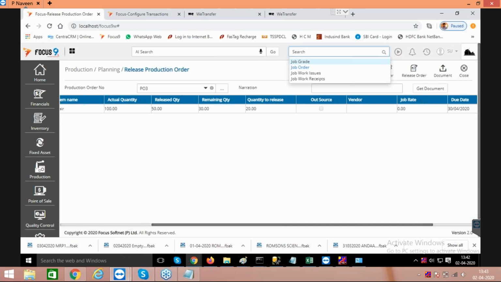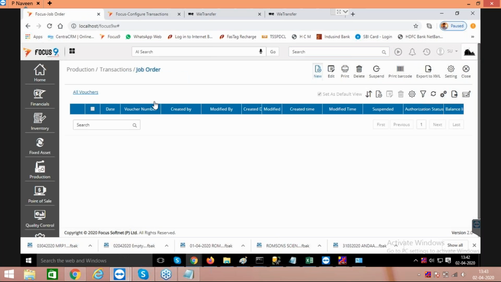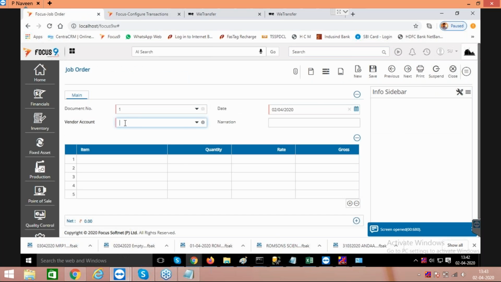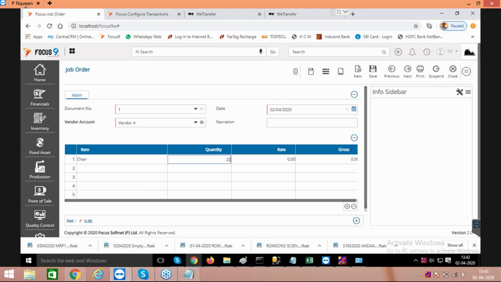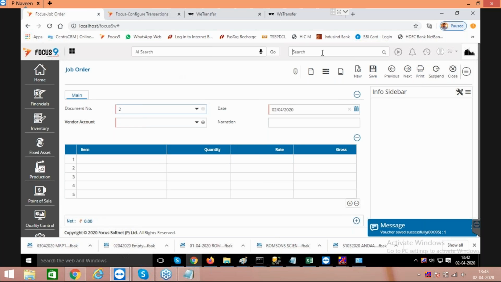Okay, it is the same: you select the vendor, issue and receipt, same thing.